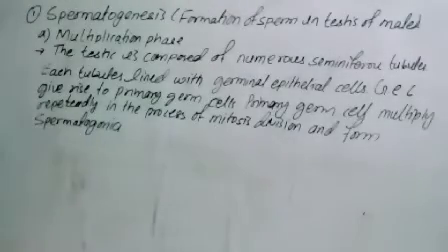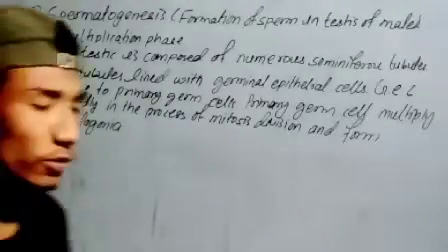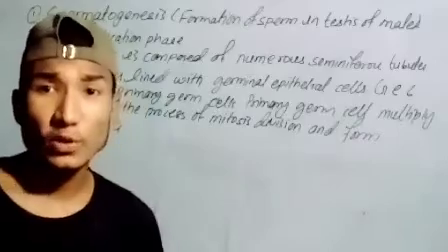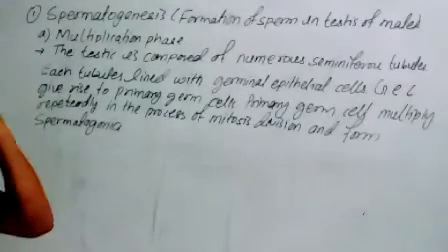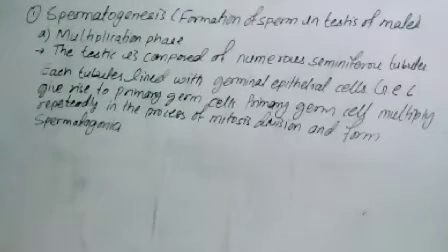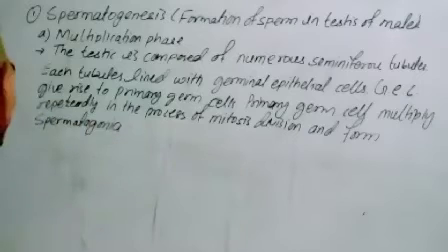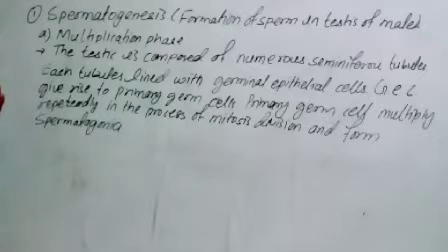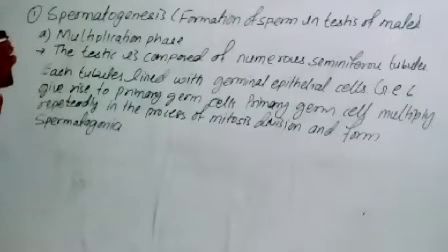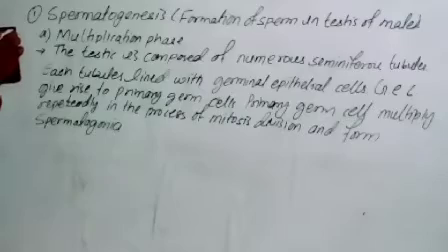Each of the spermatogonia is a diploid cell. It means that it has the same number of chromosomes. Okay, is it clear? Okay, and the first phase is complete, and then the second phase. Okay, all right, here is the second phase. You can note it.